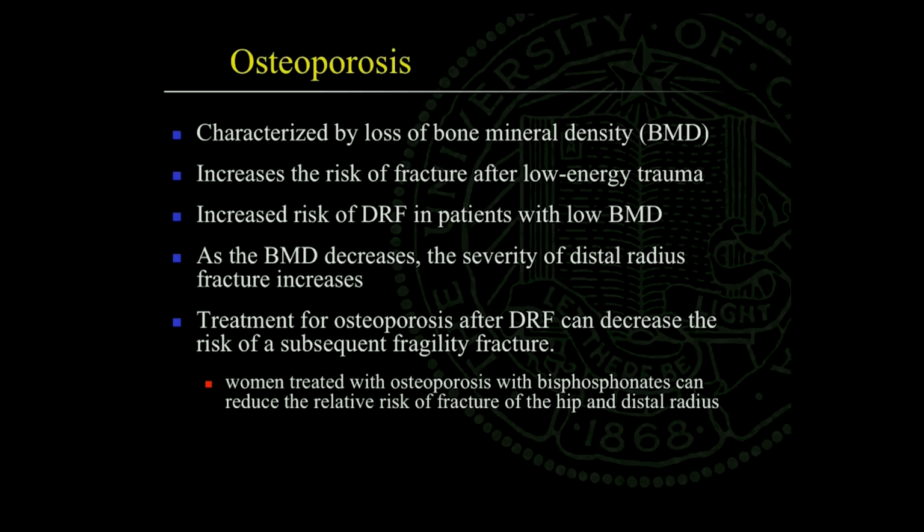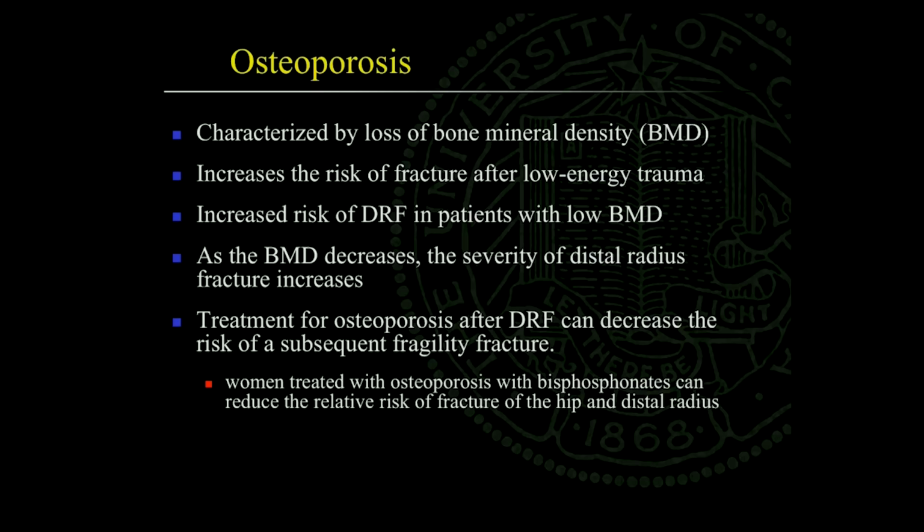So osteoporosis, again, is that low bone mineral density, which increases the risk of fracture after low trauma, meaning you have weaker bone when you have less of it. So if you fall, there's a higher risk of actually breaking it. We know that there's an increased risk of distal radius fracture in patients with osteoporosis, and that the severity is worse if you have osteoporosis.